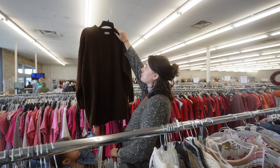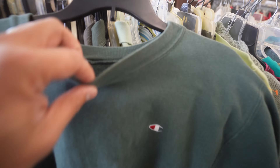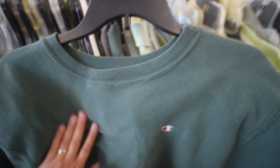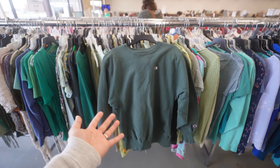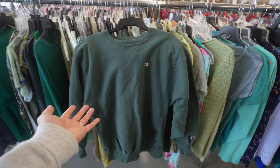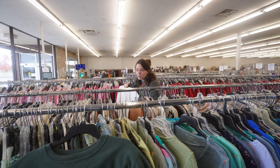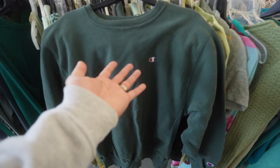This is why you also check the women's section. Bethany almost left this behind — we got this eighties Champion reverse weave. The tag is sliced. Good colorway, like forest green, good size too — it is an XL. And Bethany literally didn't pick this up. She said, 'Oh, I saw one of these, whatever.' But this is Champion.